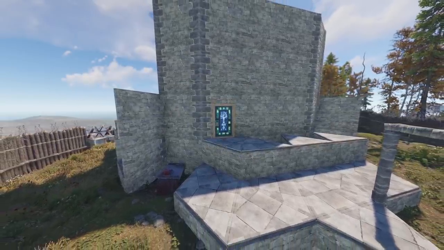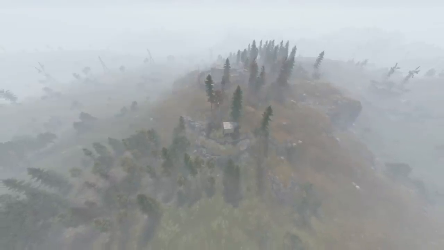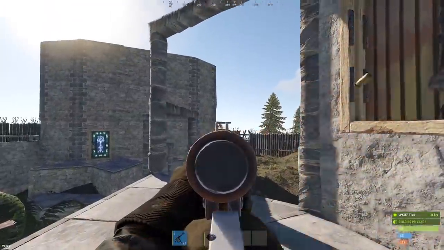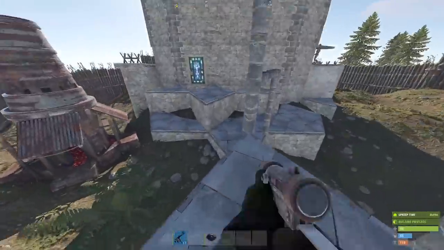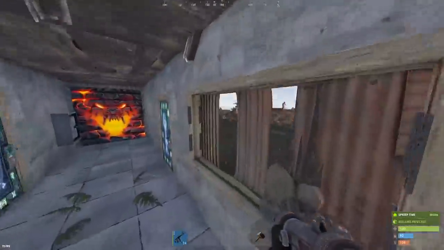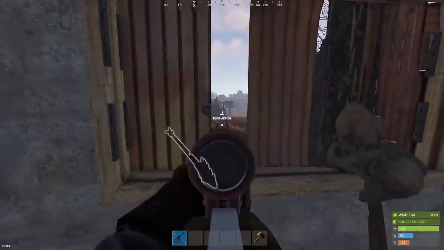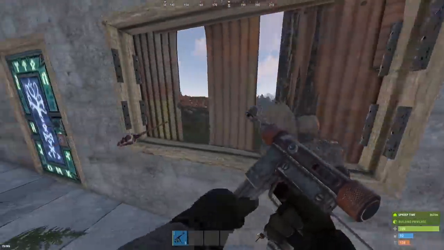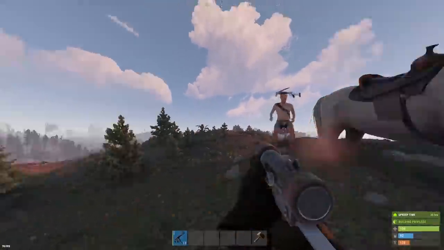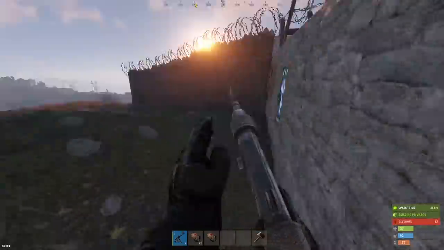pretty easy to defend. But I had some other things to worry about now, because a trio decided to build their base right outside my compound, and then they started to door camp me. I really needed to raid these guys.